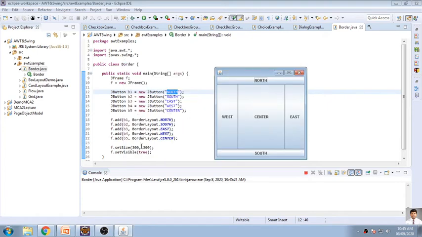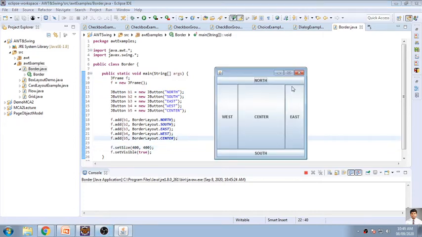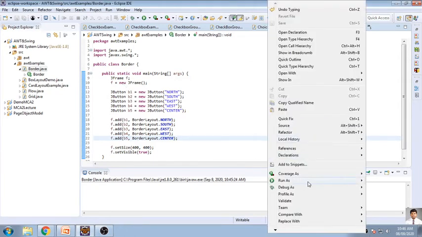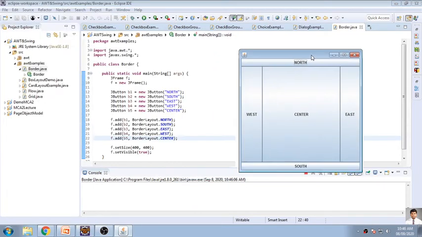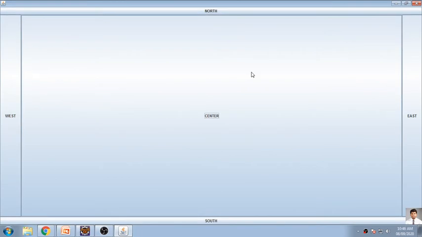Okay. So if I say 400 by 400, now I can close this one, because whenever I am using a JFrame, automatically the screen size will be increased. See, I am clicking this button. Now you will find these buttons are very colorful. You are getting specific colors over there. So this is the south part, this is the north part, east part and west part.